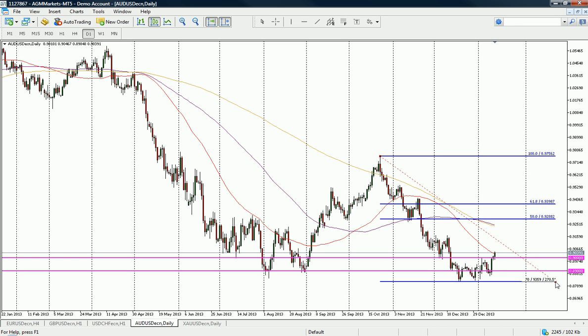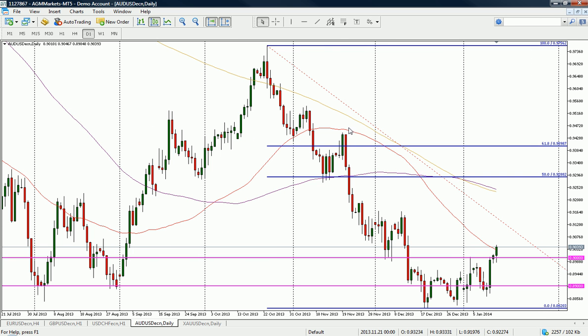So let's just put the low to the actual low there. It's all about this fib here, I think. A lot of people looking at, I'd have thought the 50% comes in at 0.9288 then. Also you can see we've got these moving averages around here as well, so could get a decent bit of confluence there. And also if you zoom in, I'm going to zoom in actually, you can see this 50% was a previous support level around here.